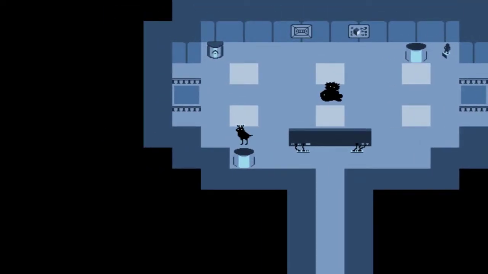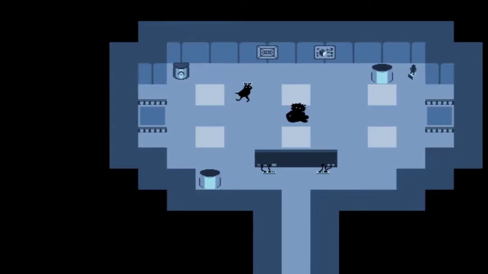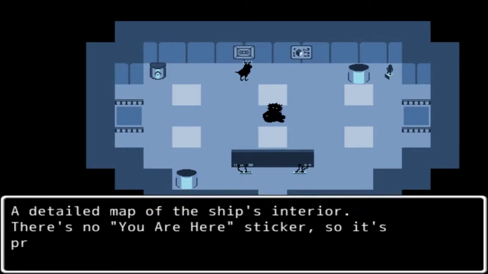I can't talk to this trash can. What? You can see a bridge authorization on the floor next to the trash can. Someone must have chucked it. I completely missed the bin. Oh well, it's yours now. Go. Detailed map of the ship's interior. There's no "you are here" sticker, so it's pretty much unusable.